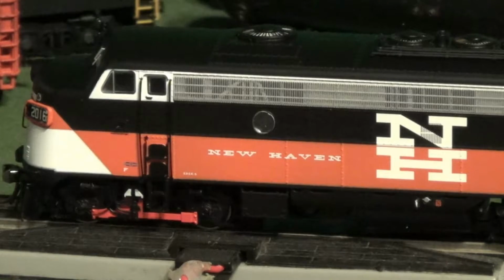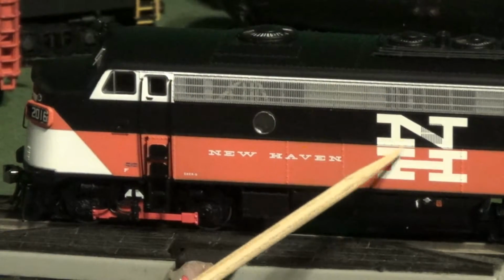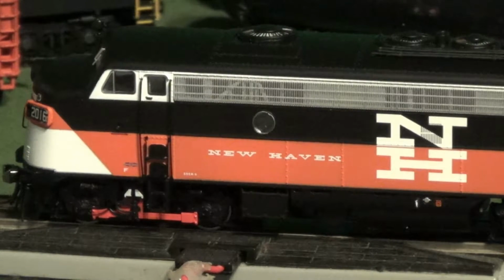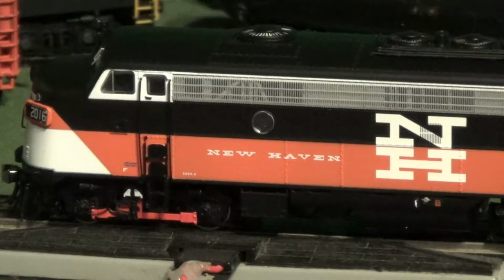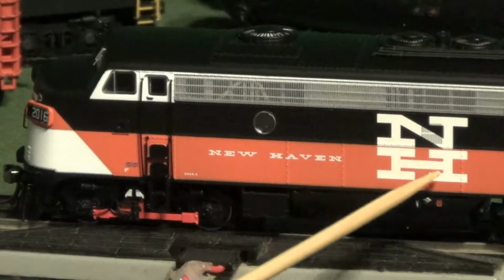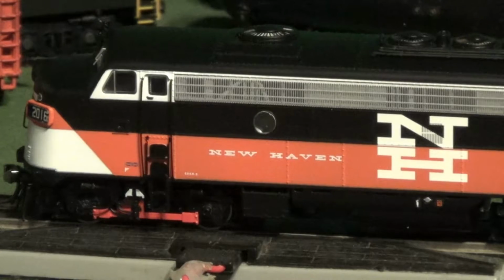But after that, in the pretty much the center, you have NH for New Haven, which is their logo. Really nicely printed there, looks good. And I don't see any problems. But one thing I do like is we actually have more exhaust right here in the middle of the N. There's a little bit of exhaust fans there, which is nice looking.